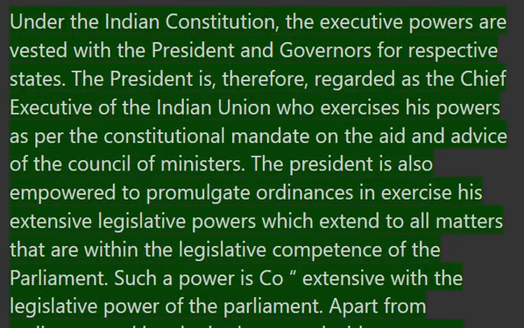Under the Indian Constitution, the executive powers are vested with the President and governors for respective states. The President is, therefore, regarded as the chief executive of the Indian Union, who exercises his powers as per the constitutional mandate on the aid and advice of the Council of Ministers. The President is also empowered to promulgate ordinances in exercise of his extensive legislative powers, which extend to all matters that are within the legislative competence of the Parliament. Such a power is co-extensive with the legislative power of the Parliament.